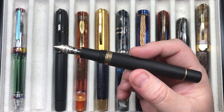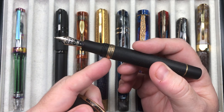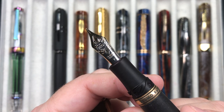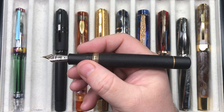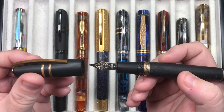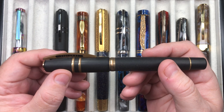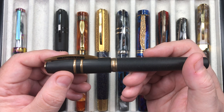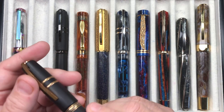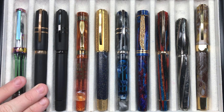This comes with a hook safe lock. The Bronze Age has a bronze clip which will tarnish, as will the trims. It has a number six size Visconti 23K palladium fine nib. I haven't written with this a lot lately — I prefer double reservoirs because a single holds 1.5ml of ink while a double holds around 2.5ml. That said, I love writing with this one, so I inked it up this week.